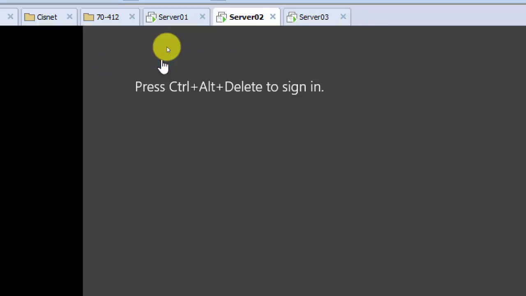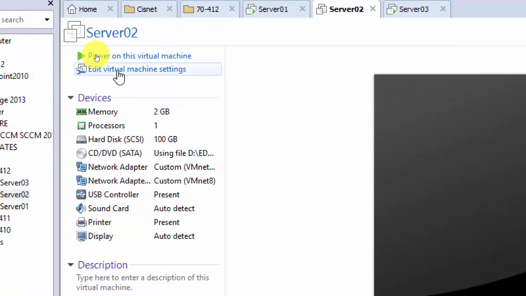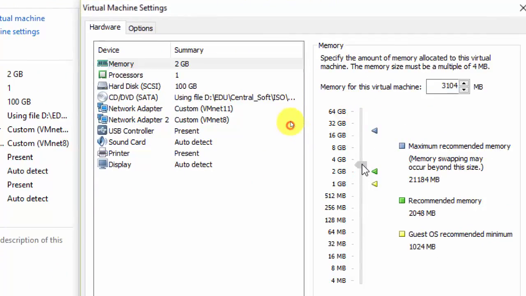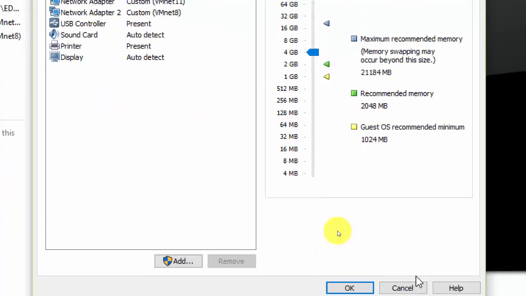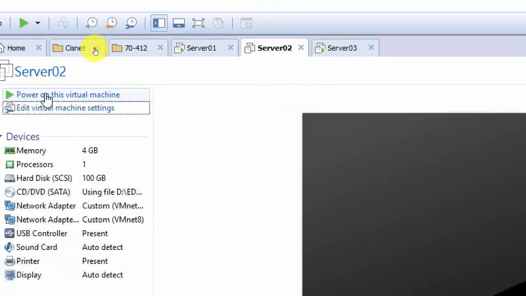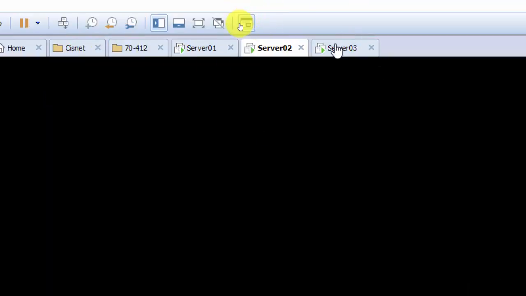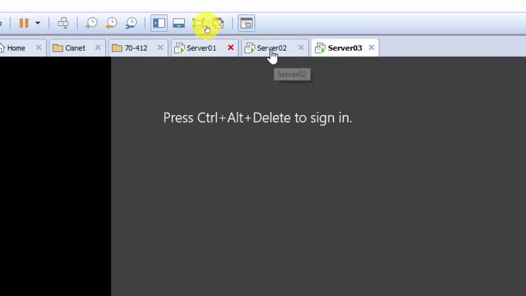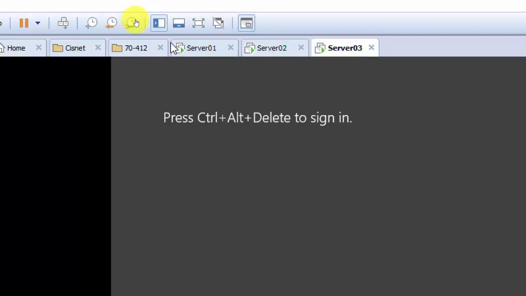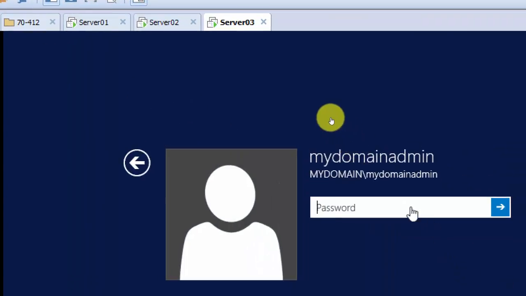Since server 03 is 4 GB, I'm just gonna do server 02 as well. So I'm again going to shut down server 2 because memory only works, I think, when workstation 11, I still have to restart if I change the memory. Alright, so power on. Server 2, server 3 is already powered on. Now server 2, 3 are 4 GB RAM plus that workaround has been implemented. So now I'm just going to log in to server 3.